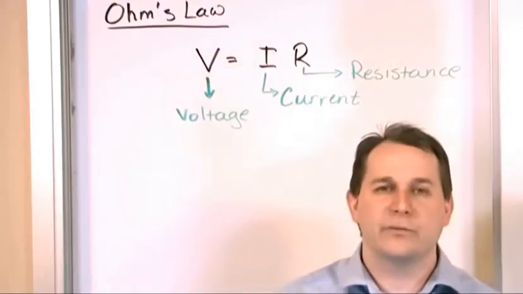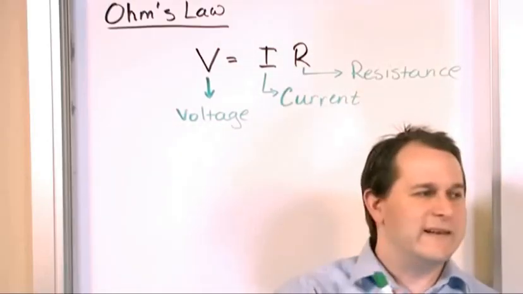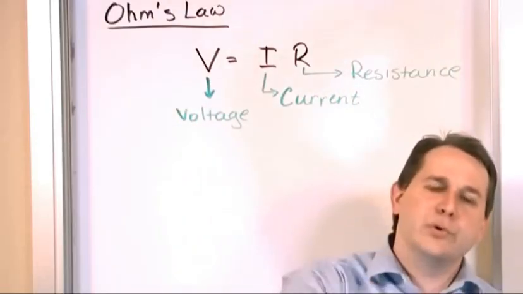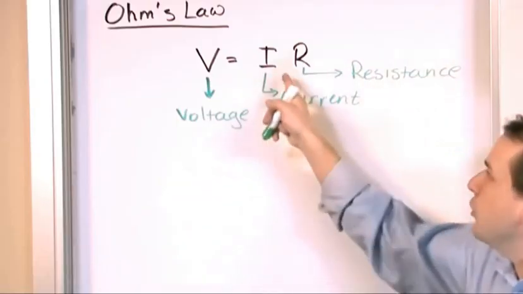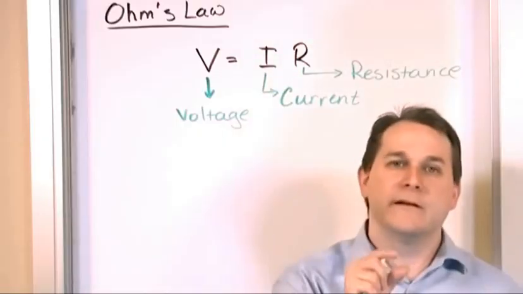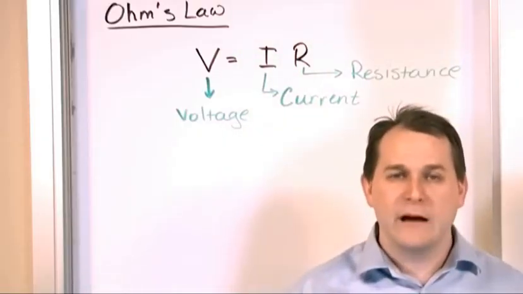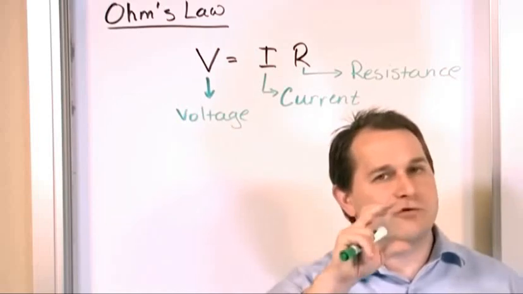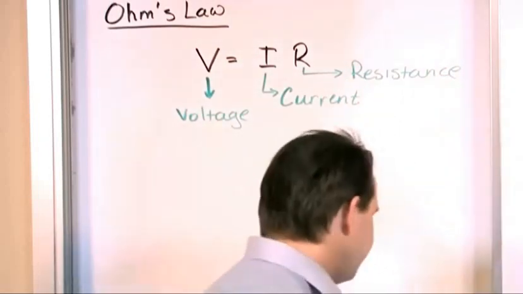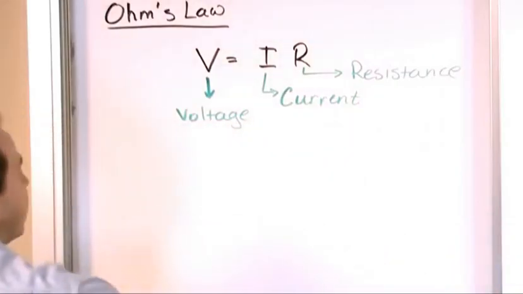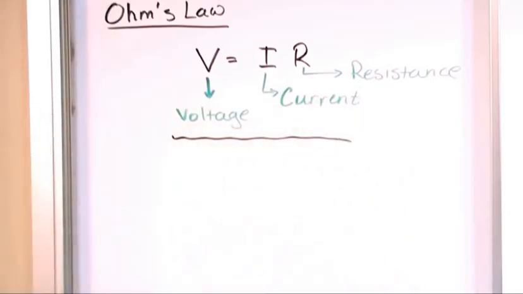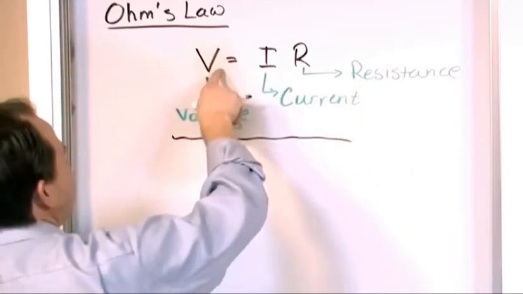But in our study of circuits, we're going to begin by talking about resistors, resistive networks. So think about some resistors over there. So the current is going to be going through those resistances. So whatever the current is that's flowing through a resistor, multiplied times the resistance value itself in ohms, is going to tell you what the voltage drop, what the voltage is across that resistor, right? So I think let's talk about it in a little more detail, and you'll see it with some pictures as well.